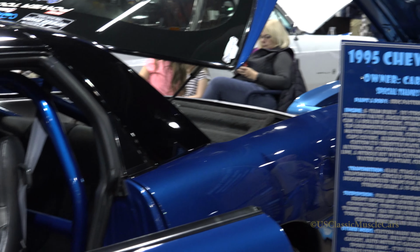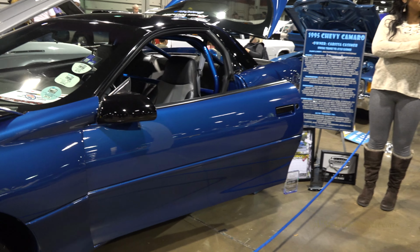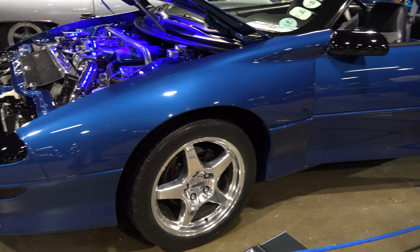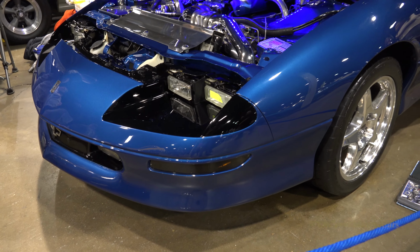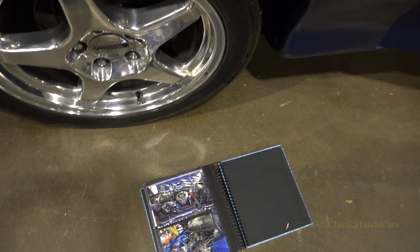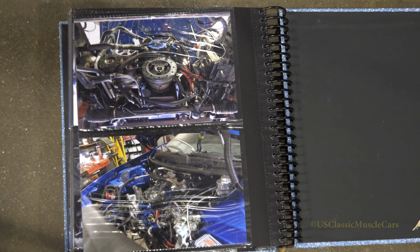And then shortly thereafter, in about 2005 or so, I actually was in a really bad wreck with it. Really? Wow. Yeah, and it got T-boned, and I actually hit my head, shattered the glass. It was actually pretty crazy. Wow. So then everything from the money that came back from the accident, we went ahead and put this together. So I've been the owner of it since about 2002, 3-ish. And like I said, it's been a wild ride. Yeah, that's a very crazy background story. So it was originally my husband's, and then it became mine. Oh, that's nice.